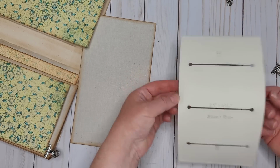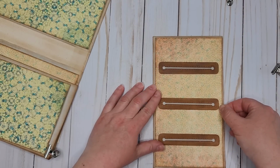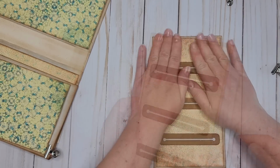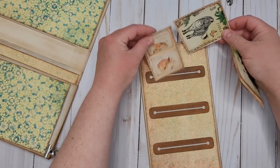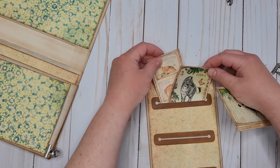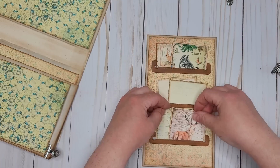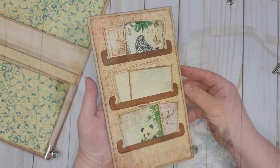Now I'm ready to glue it down to my lightweight chipboard panel. Try to center it. Let's just make sure that we're really able to put some cards inside. I really like how it looks. All the cards are, of course, from the paper collection.